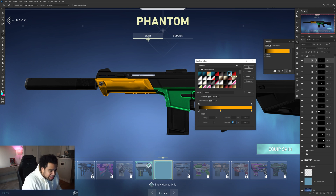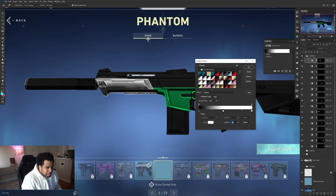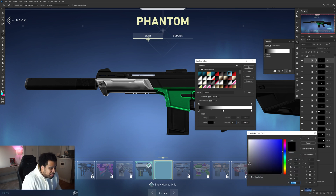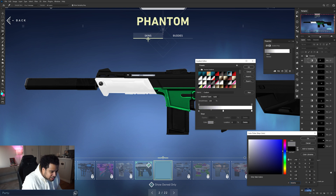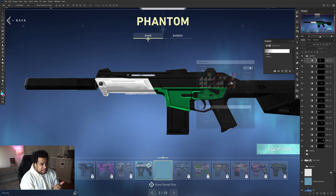For white — it's the hardest color to get on gun skins. Black on one side, white on the other. You need to change your black shadow tone to a gray — not super light, something like 7A7A works as a solid spot. Then take the full white highlight node and move it toward the left, and move the midpoint toward the left as well. Now you'll see a much nicer white tone.